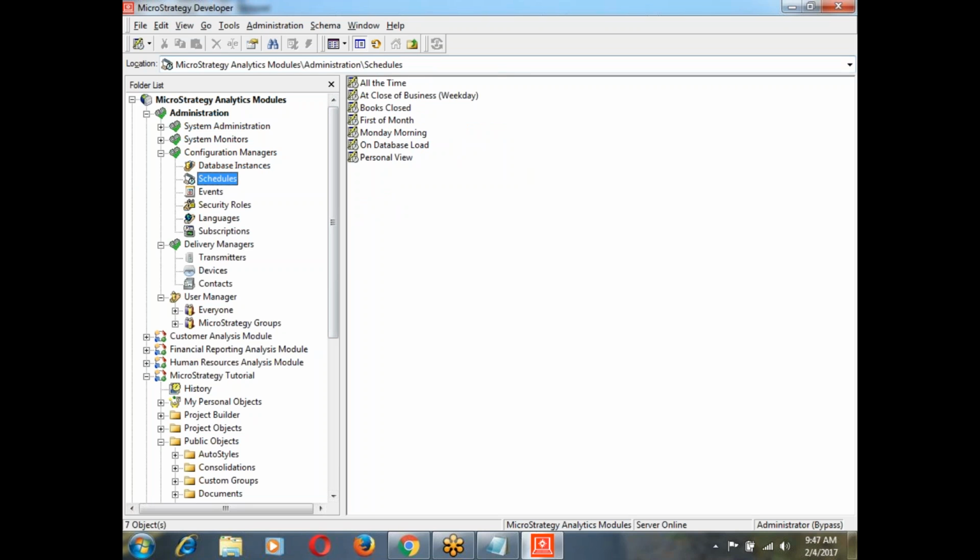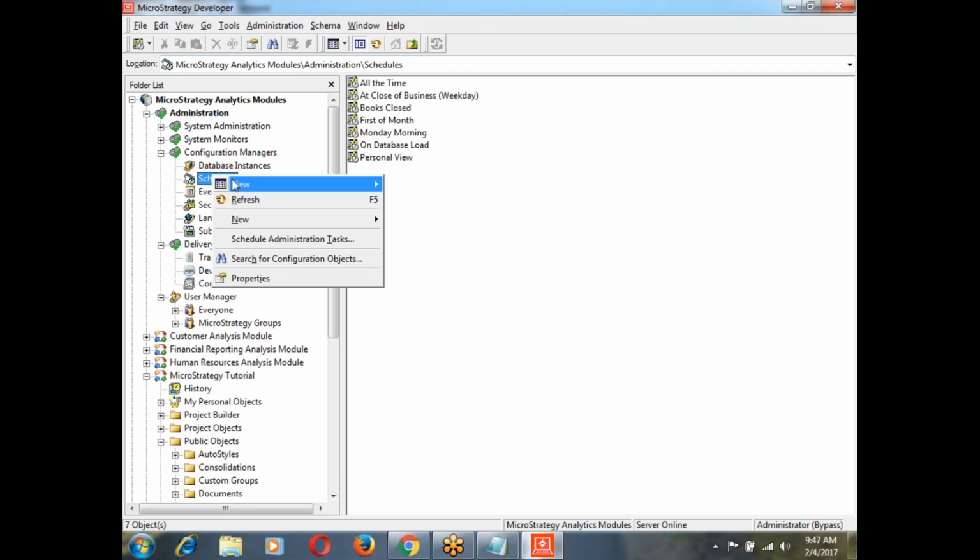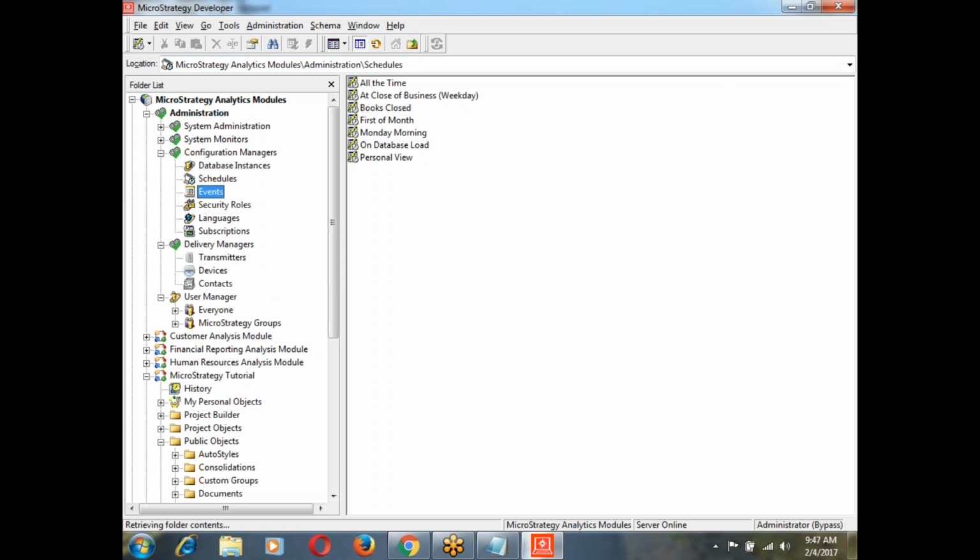And similarly, you want a report to run at a specific time. If you look at this one, there are some predefined schedules, as in if you attach this one, it runs only on Monday morning. But I want to run a report daily at 7 a.m., so I don't have any such schedule. If I want to create that, then I need to go to schedules and create our own custom schedule. That will be the new schedules we'll be doing.